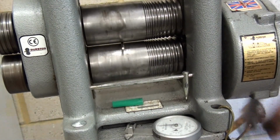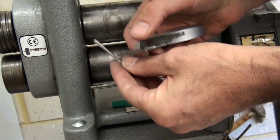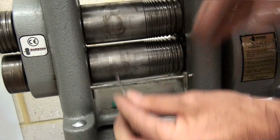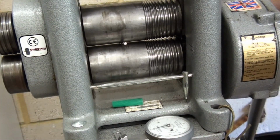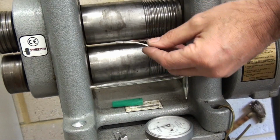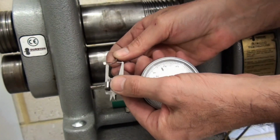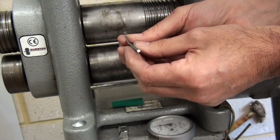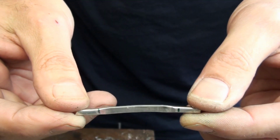I'll just tighten it down a bit more, and I'll get it to about 1.7 thick. Got 1.8, so a little bit more. Now that's 1.7, and width-wise that's 4mm, so that's a very substantial shank. I'm going to anneal that and work on the ends. So just have a closer look at that before I anneal it.